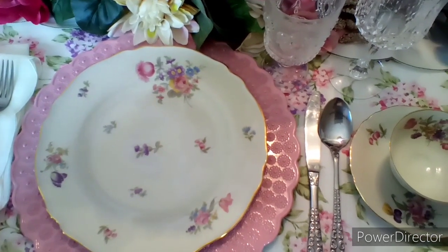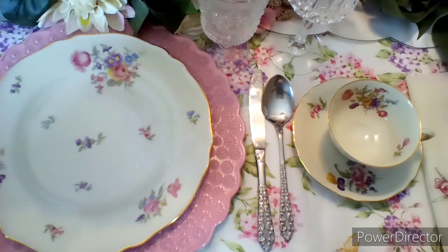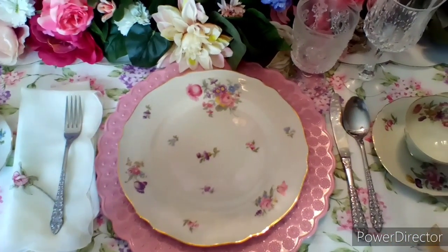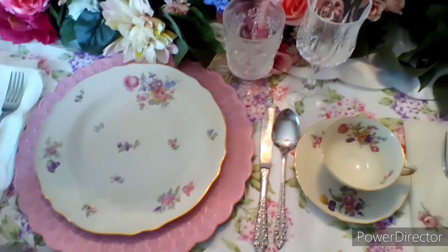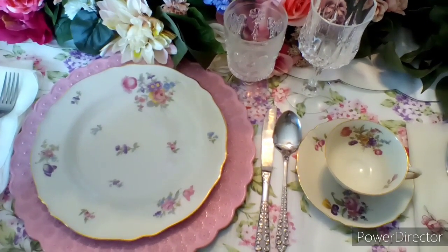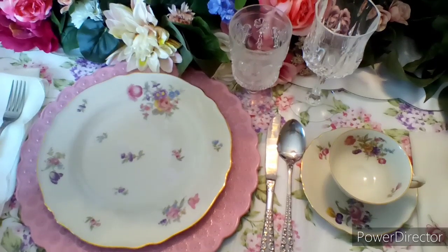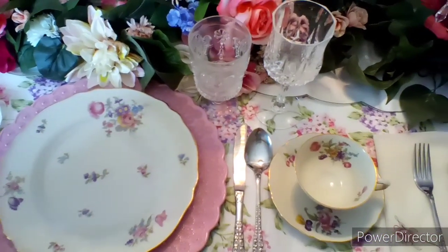And the charger plate, as you can see, has some floral design on it, and it also has a design on the edge, and I just think it looks absolutely gorgeous with this whole tablescape. So tip number two, to make your bone china look very modern, just add a beautiful charger plate that's a little bit more modern, a little bit more fun, so that it looks more modern in your tablescape.